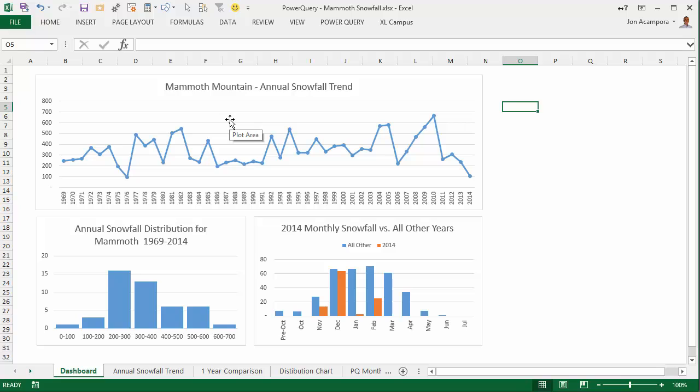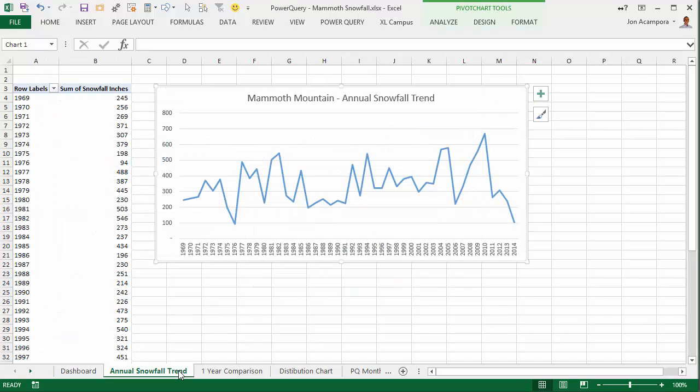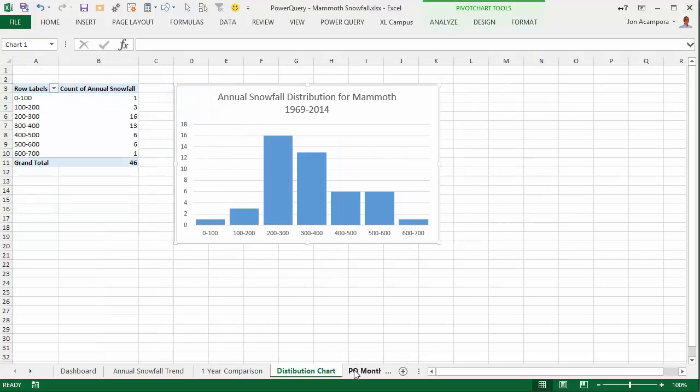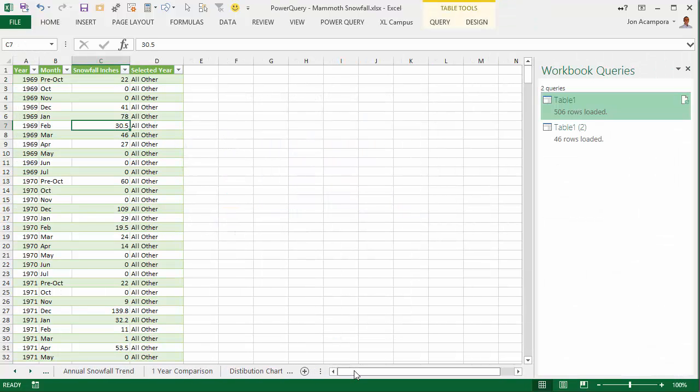But anyways, this is just a dashboard with some charts, and this file contains basically some pivot tables and pivot charts that feed into this dashboard here. And it also uses Power Query. So we're going to take a look at this add-in called Power Query from Microsoft that's available for Excel 2010 and 2013, and see how Power Query works and how it can help us reshape our data and bring it in to feed our pivot tables.